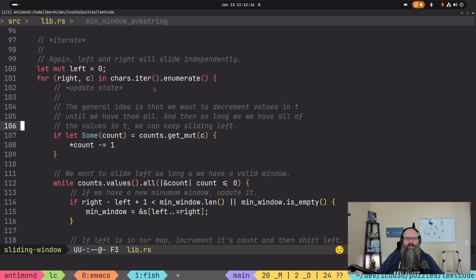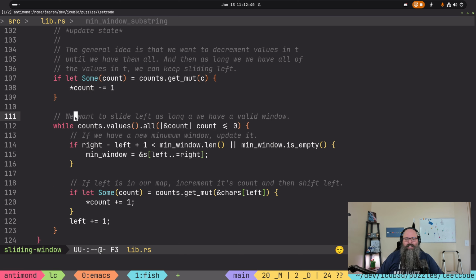And then here's the algorithm. Obviously, when we get a character, if it's in T, we want to decrement it. Otherwise, it's not of any value. I think you saw that in the algorithm. The only things that are interesting for this one are the ones that are in T. So we say, hey, is there one in T? And if there is, we want to decrement that value.